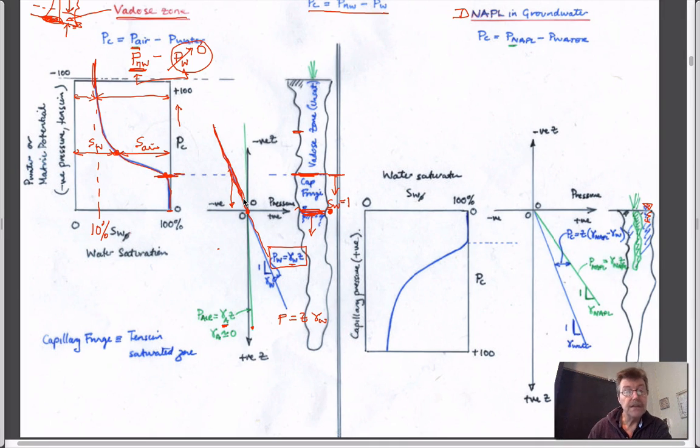The reason that, well, let me ask you: what does the fact that it's 100% saturated at very high elevations close to the surface mean that the PC curve would look like? What would you expect this capillary pressure versus saturation curve to look like? Would it look like the one that's drawn there? Would it look like this one? Or would it look like this one? What do you think? And how do you rationalize it?